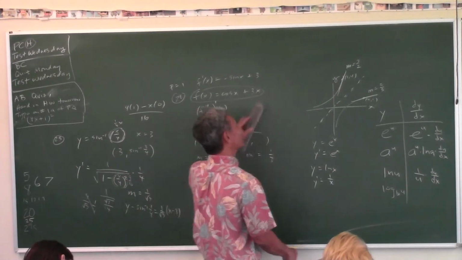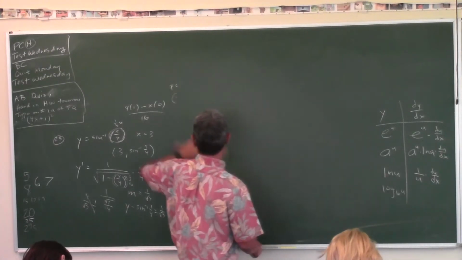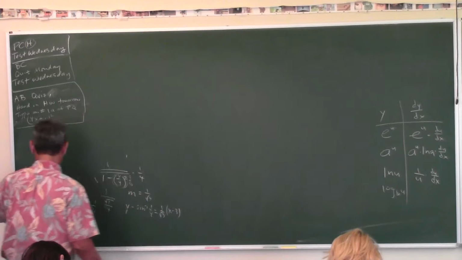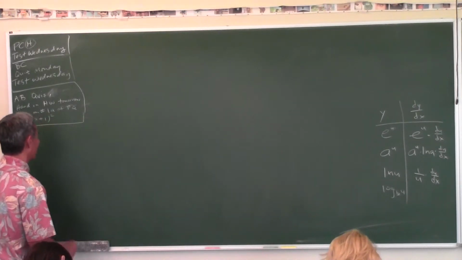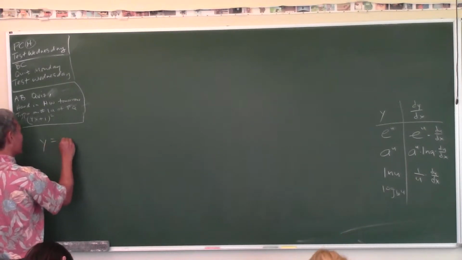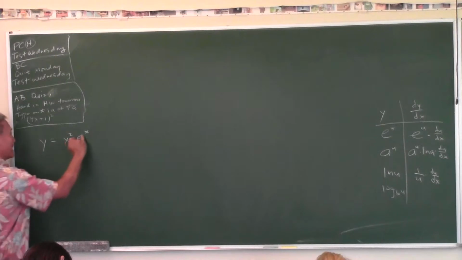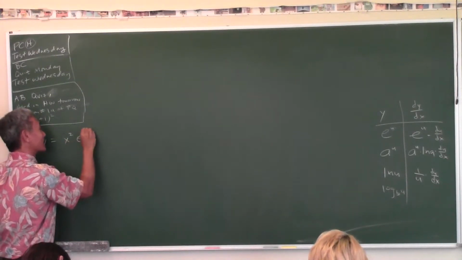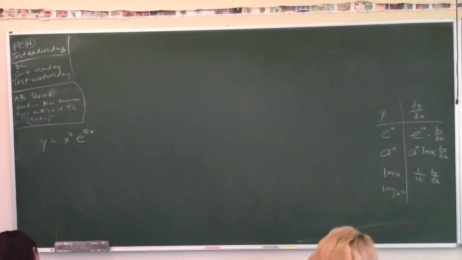Okay, so let's do some examples. What kind of problems are you going to see for this? All right. Let's start off easy. Y equals x squared e to the x power. No, let's kick it up a notch: y equals x squared e to the 3x. Compute the derivative. Now tonight there's a whole bunch of problems. It looks scary, but all you have to do is take the derivative. It's easy. So this finishes our list right here.